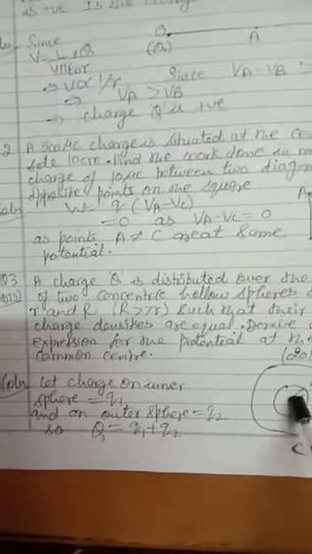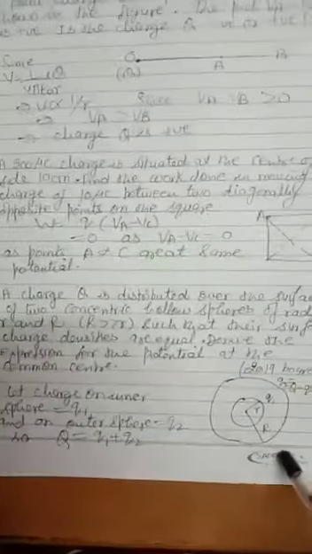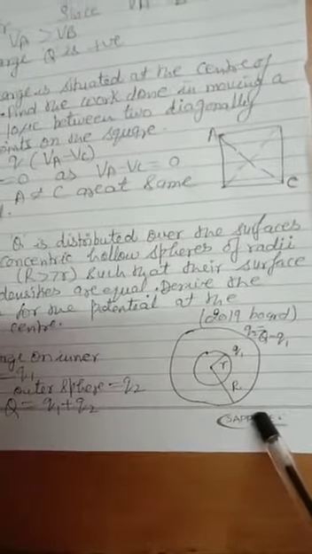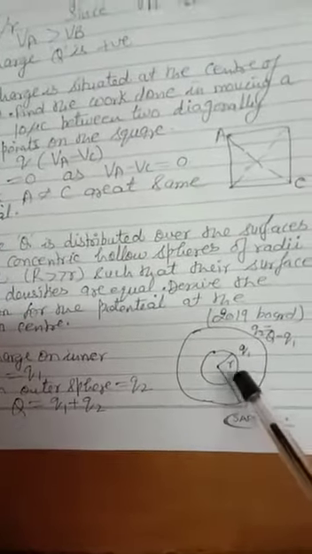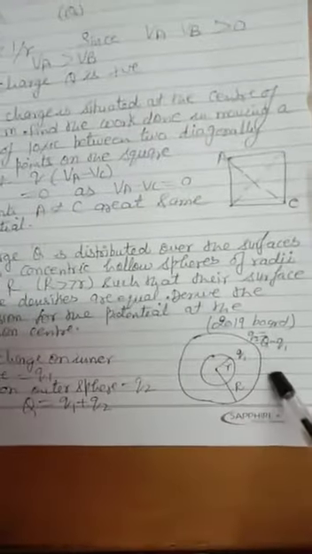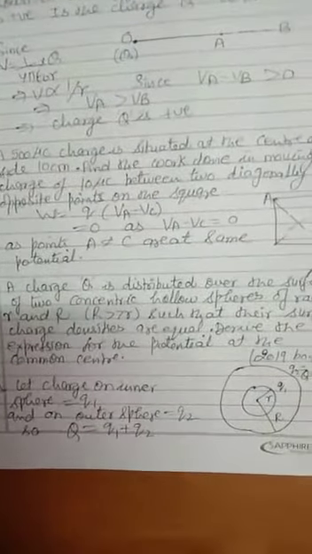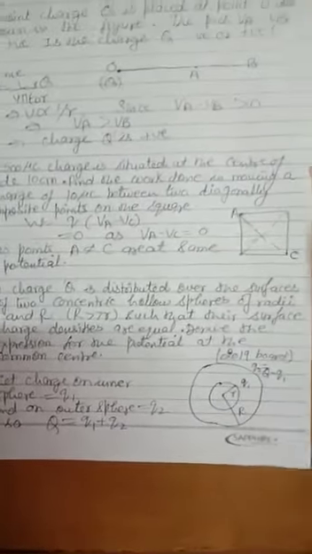Now the third question is saying, this was there in 3 marks in last year's paper and it was there for HOTS, you can say, higher order thinking skills. In this question, we have a spherical shell that is conducting, and the inner surface has radius small r and the outer surface has radius capital R, and the total charge spread on the surface, including inner and outer, is capital Q.